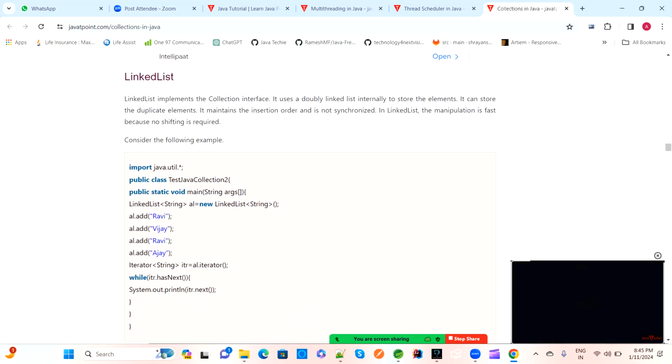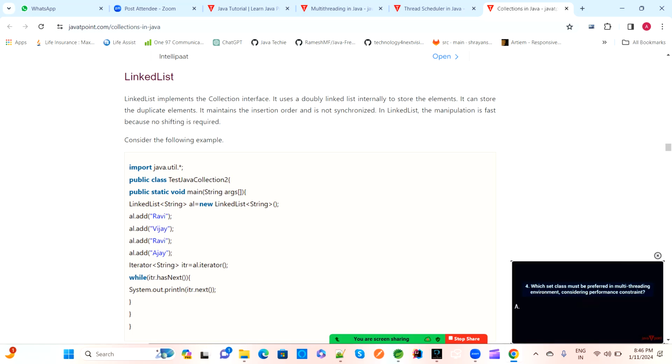Now the question is when to use LinkedList. LinkedList is an implementation of the collection interface, right? It is a doubly linked list internally to store the elements, and it can store duplicate elements. This can also store duplicate elements, it maintains insertion order, and it is not synchronized.